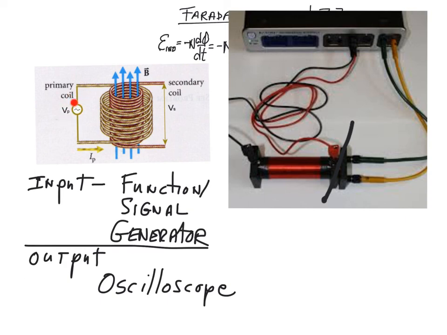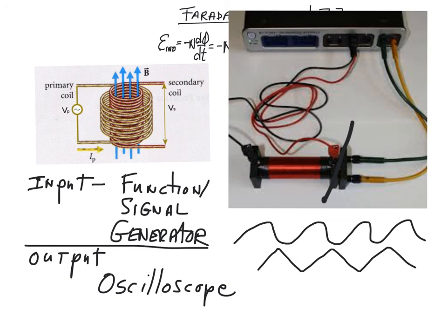But the thing that supplies the varying voltage to the primary coil is called a function generator or a signal generator. The reason it's called that is because, unlike a battery that just puts out a straight, direct voltage that doesn't vary, a function generator can give you voltages like we just saw that oscillate sinusoidally or cosinusoidally, or in problem 11 you'll see that it gives you a voltage that oscillates this way. That's called a triangular wave or triangular function.